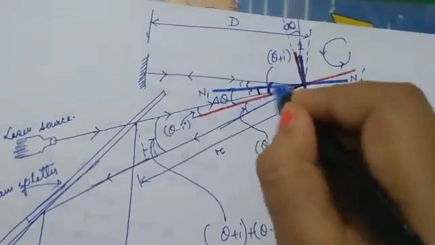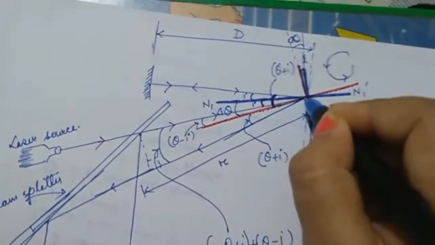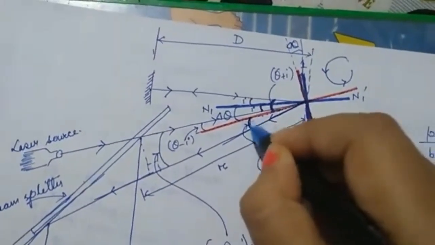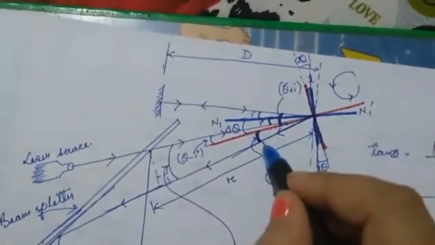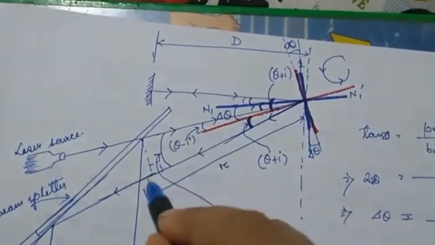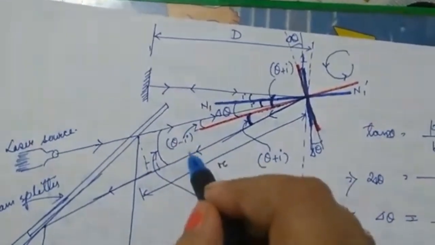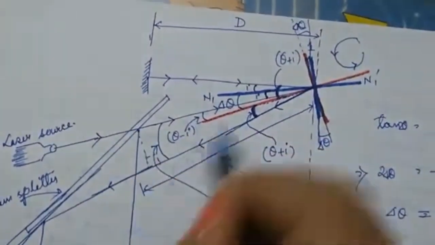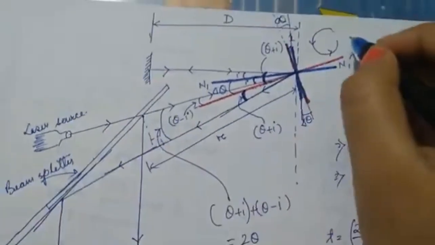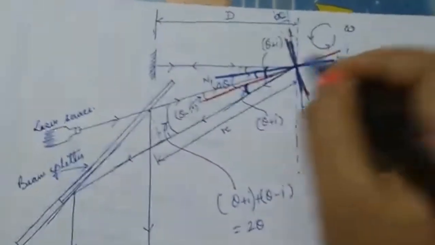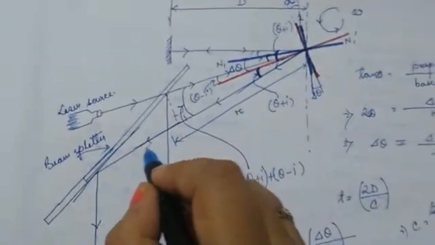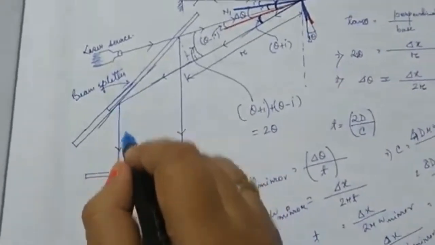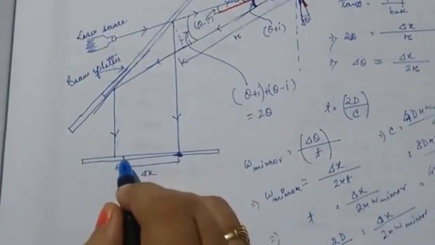The ray is falling like this, and considering red to be the normal, it will reflect back like this. Okay, so this is the new angle of reflection. Are you getting it? It is coming back, but this time you see the path has changed. If the mirror is not rotating, it will follow the same path and come back like this. But since the mirror is rotating this time with an angular velocity omega, it has followed a new path and it is coming like this, and it hits the beam splitter, and a part of it will reflect like this, down towards the fluorescent plate.